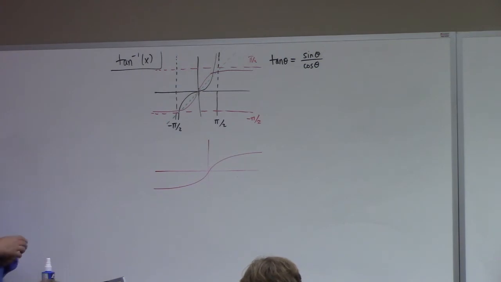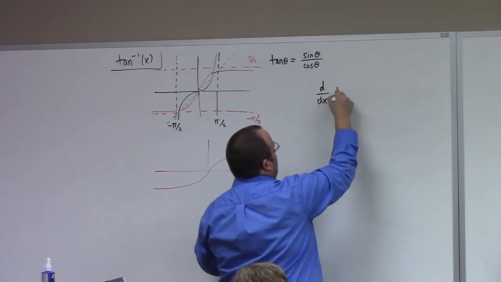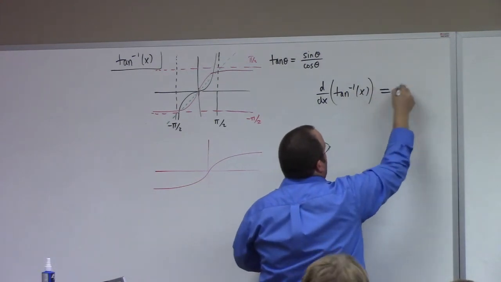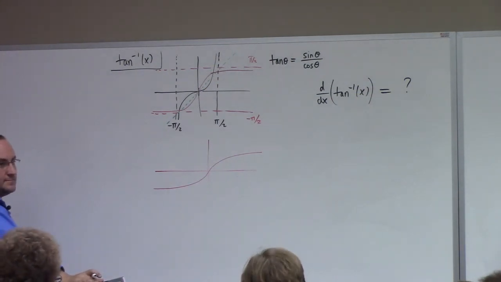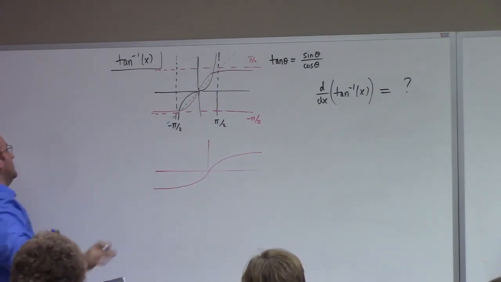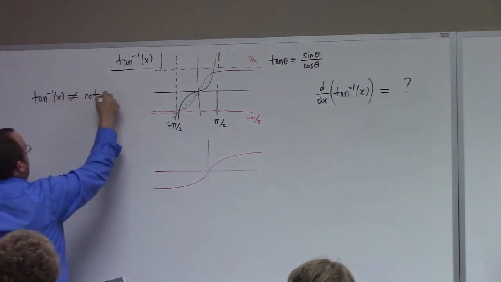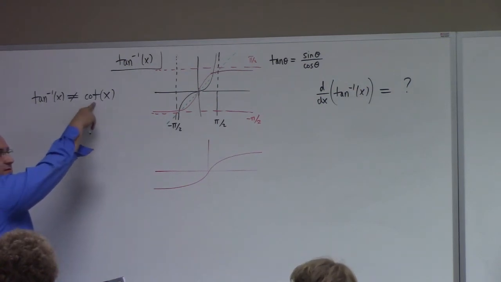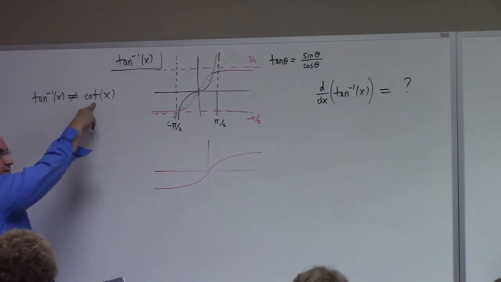So what's the derivative of inverse tangent is my next question. Can you tell me something that should be true about the derivative of inverse tangent? I said hyperbolic, I meant inverse tangent. Whatever, yeah. It would be like hyperbolic secant squared. Oh, no. So inverse tangent is not equal to cotangent. These are different functions. The derivative of this is minus cosecant squared. Totally right. But these are not the same function.